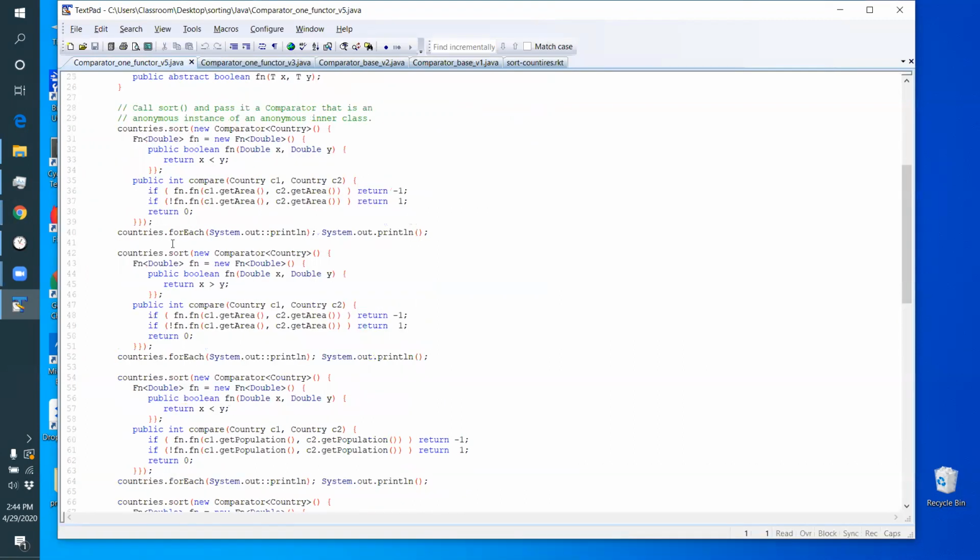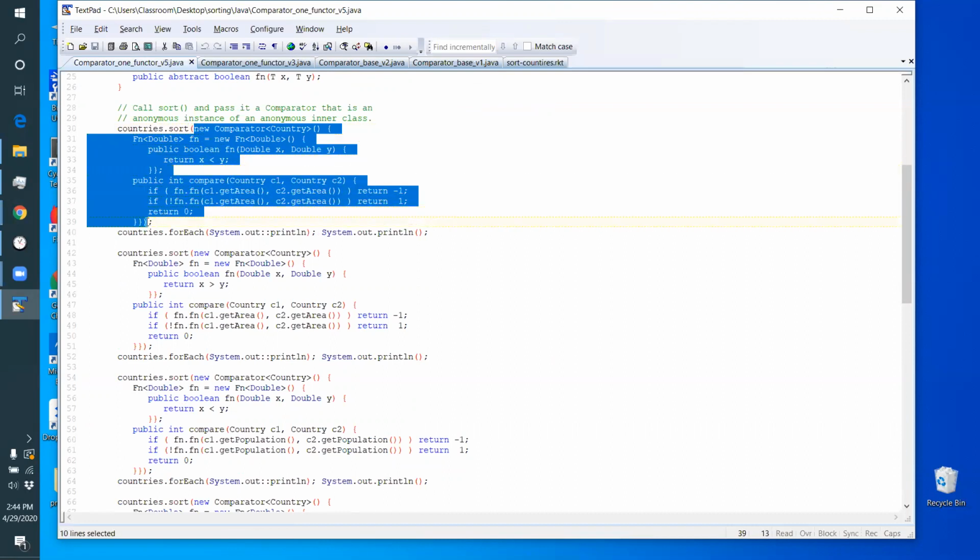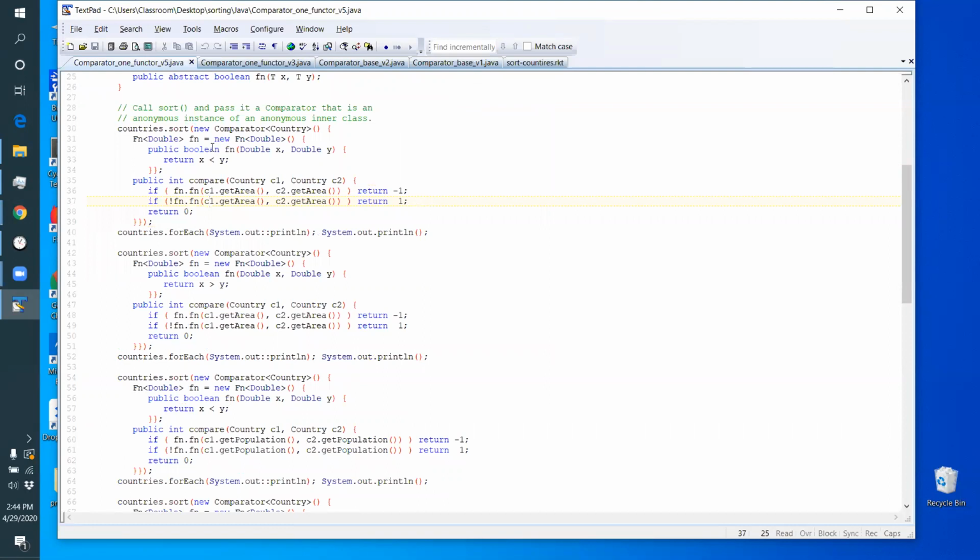So it looks like this. Countries sort by, there's the comparator to sort by. This is now called an anonymous inner class. This is unreadable code and it's ubiquitous. This is actually considered good programming style in Java.